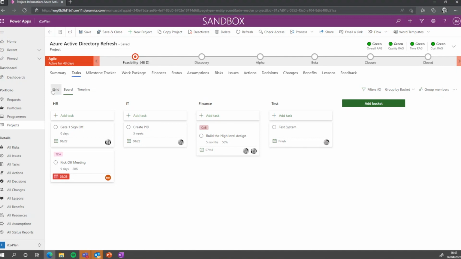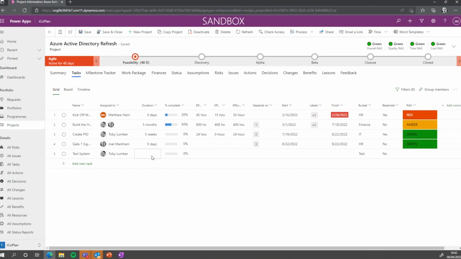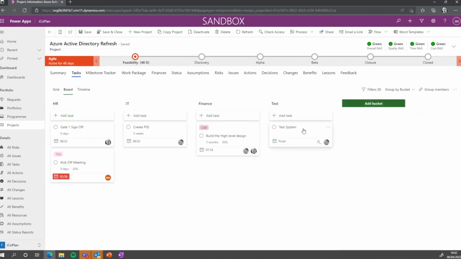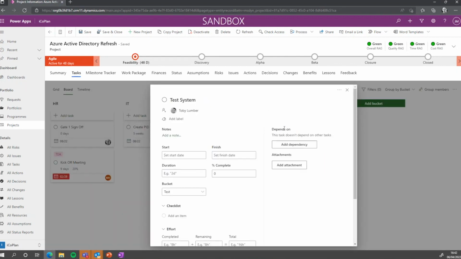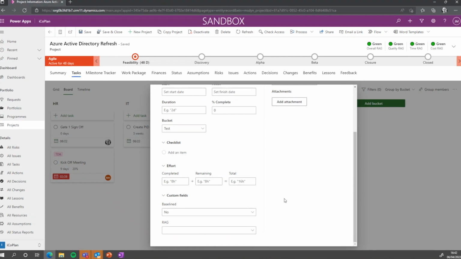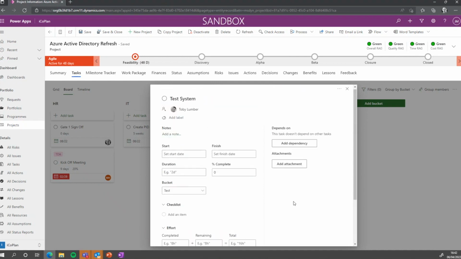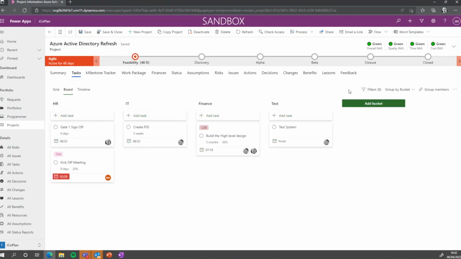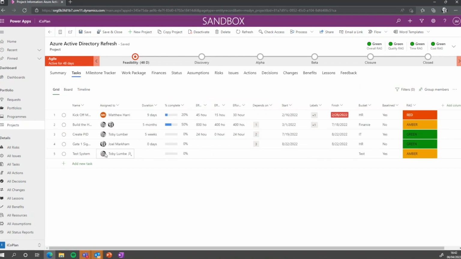But then we actually get a big list of empties, as you can see. You've got no duration, none of that detail. And then we come in here and try to organize it and put it into a logical structure. You can go in here and go to the details. You can't click on that there. It says details, and you can open the board, all the same fields you've got, like dependencies in the grid view, can be accessed here. These are the fields we added in, if you recall, and you can see the statuses coming through. But it's a little bit easier to be in here creating all those attributes and content.